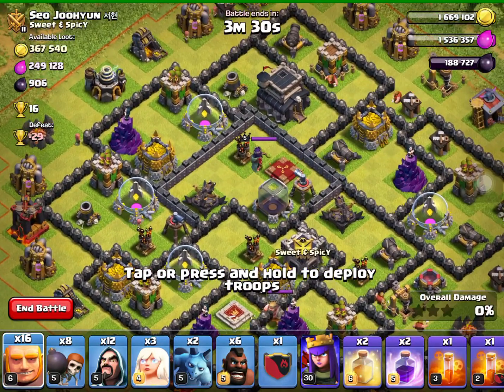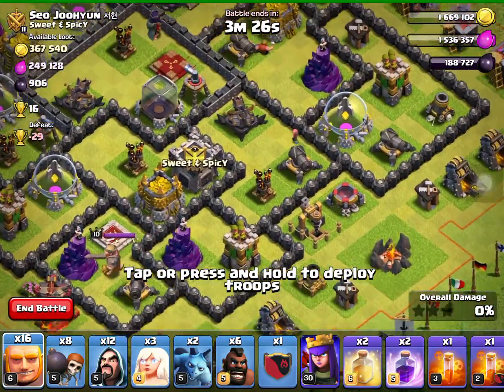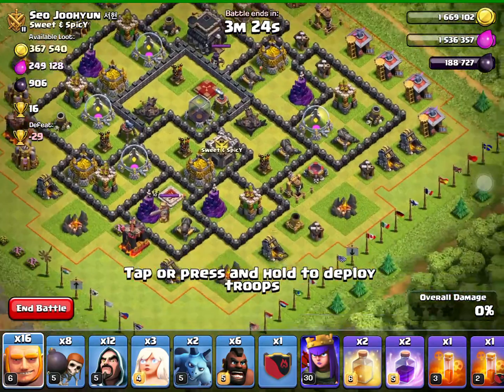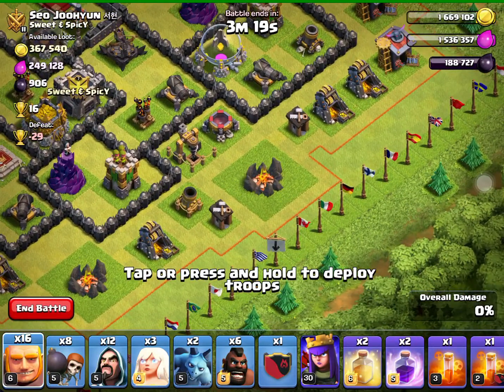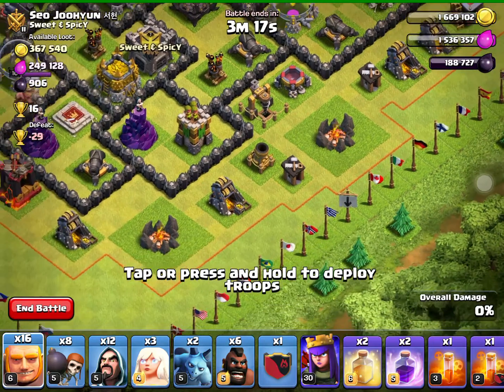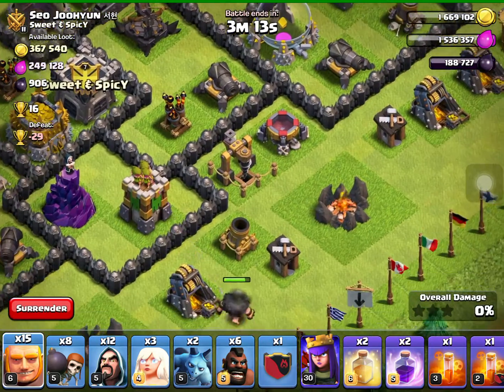I mean, it's got a good amount of loot. I think we can take it. Let's see if we can at least get 3 storages and the town hall. 3 gold storages, that is. So I'm going to drop a giant down here. And of course he's going to be stupid and go for the mortar.